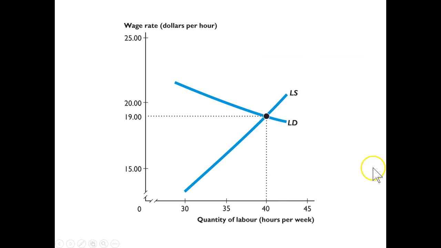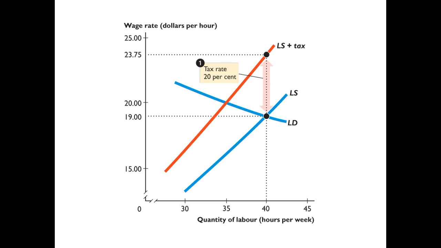So here's our supply curve for labour and our demand curve for labour. The demand curve for labour is the employer's demand curve, and this is the worker's supply curve. We've got our equilibrium price and quantity, and everything's going along hunky-dory. And then let's say a tax is imposed on workers' salaries or wages. Now we know that the imposition of a tax on the suppliers will shift the supply curve upwards. So we can see there.